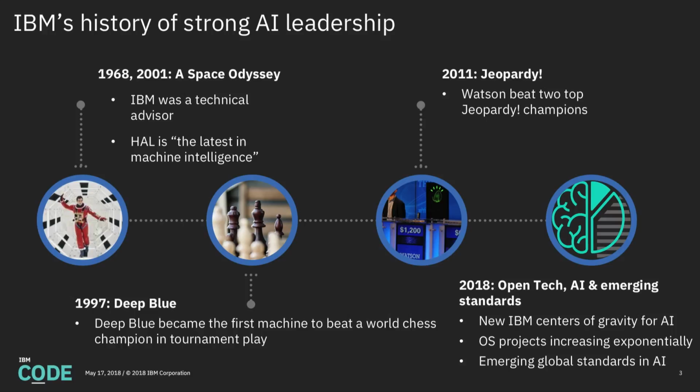We were the technical advisor, and I mentioned this story earlier as well, but Stanley Kubrick asked his producer, does IBM know that this is about a psychotic computer? And the producer said, yeah, no, they know. As long as it's not associated with their name, they're okay with it. So fast forward to 97, IBM did Deep Blue and very famously beat Garry Kasparov. At that time, it was a major advancement in technology and the things that we had to do in order to get there. And fast forward to 2011, is everyone familiar with Jeopardy? IBM's Watson machine beat the winningest champions in Jeopardy.